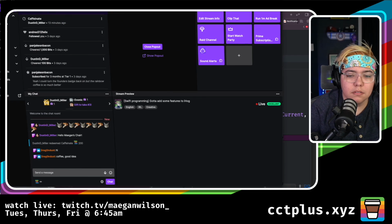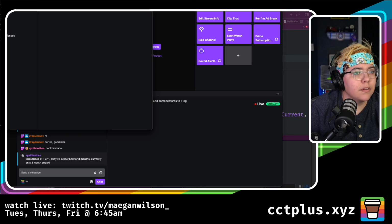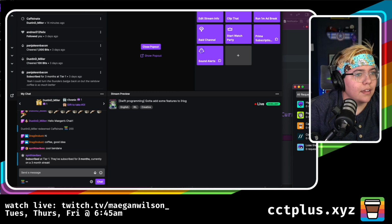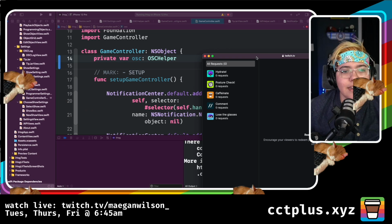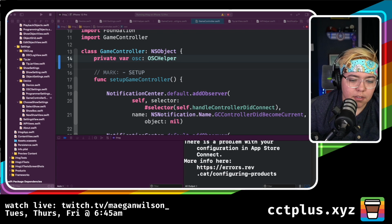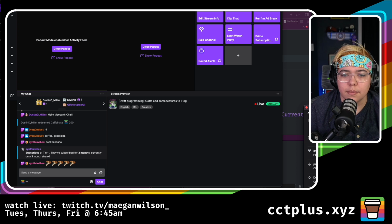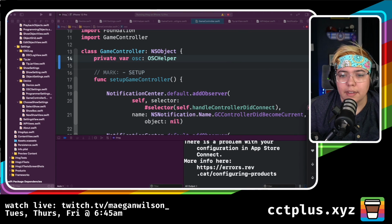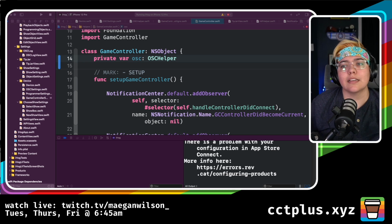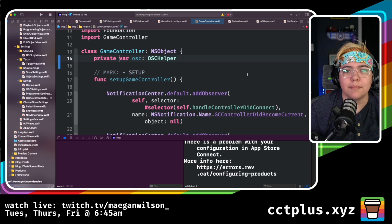Woo. We went to the Hobby Lobby yesterday. Was it yesterday? No, it was Friday. We went to the Hobby Lobby Friday, and we saw these super cool bandanas that we wanted to get the dogs. Sorry, this is what happens when I want the activity feed pop out. Aha, there we go. That's what I wanted. We saw these super cool bandanas and we got them for the dogs. And I was like, you know what? This is going to be the time. I am going to bring back bandanas. So I got this one with the donuts on it, and then I got a normal blue one. But so far the donuts have been my favorite.